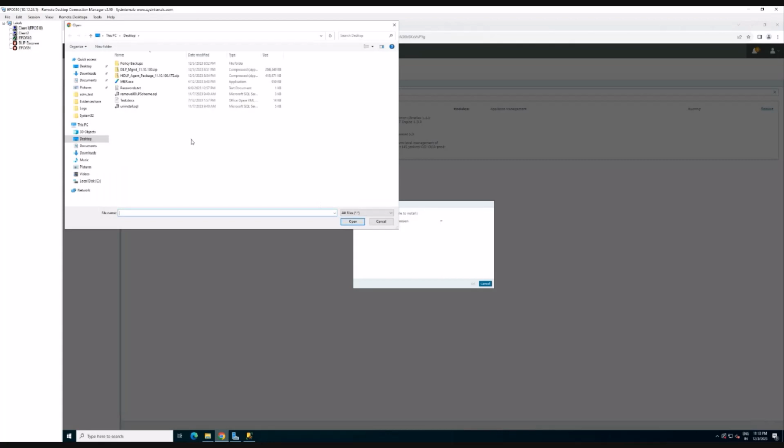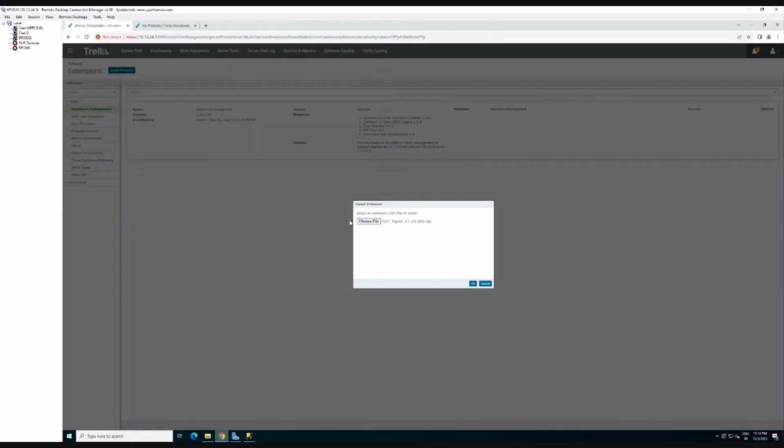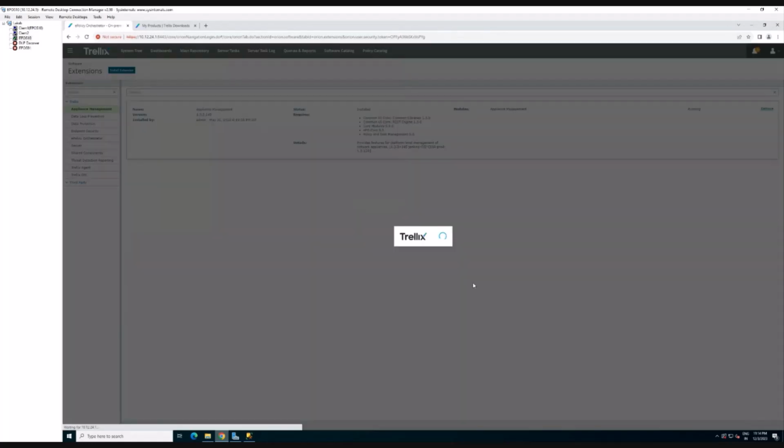You can go to the path where you have downloaded the extensions. And this is the extension package, DLP underscore MGMT underscore 11.10.100.zip. This can also be seen in the slide of the first time installation flow. I just click on open and the package has been chosen. I'll just click OK. It is in the process of checking in the extension. It is recommended not to do any other activity until this check-in is completed.